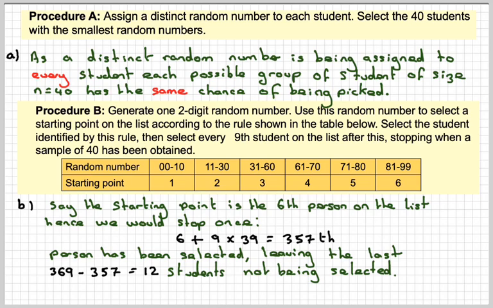If I take my example, where I was selecting the third person, it's the third person plus 9 times 39, and if we take that away from 369, that means in my case 15 students would not be considered. Obviously, this is going to get worse if I select any of 1 to 5. So in the case of mine, when I selected the third person, 15 students are not going to be selected. So this is not a simple random sample.